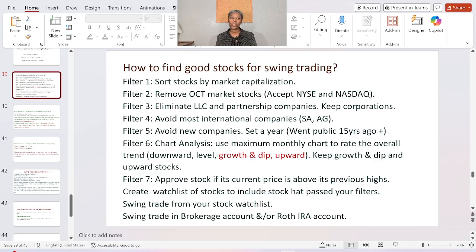And the next is you want to make sure it's not a brand new company, so that way you can have multiple years of trials to see if there is a repeatable pattern in that behavior that you can rely on for your buying and selling decision, based on the long swing trading strategy that we use to swing trade. I like those stocks that went public or have been public for at least 15 years. So some younger companies may not meet that requirement, but later might meet it.